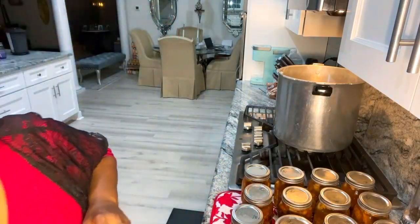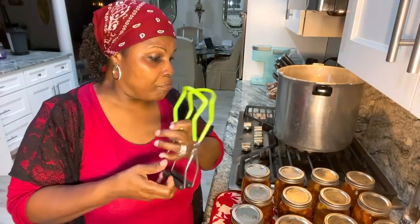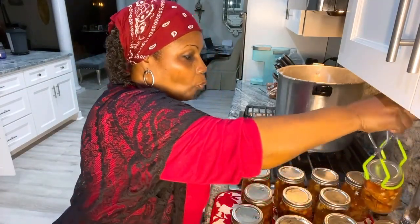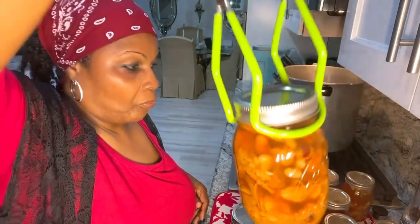Let me know. Let me show you the beef broth one. The one I use the beef broth in. With the Cajun. I'm pretty sure that's going to be delicious too. You guys, you got to try this. This is so good.